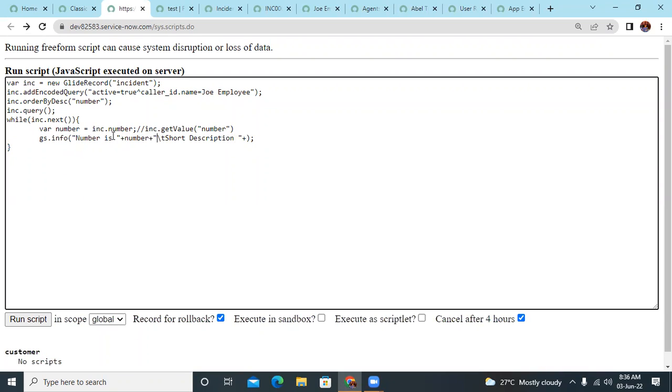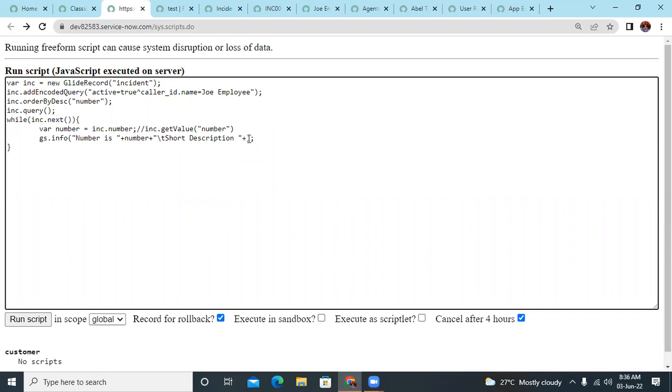Here, "number is" is in double quotes, so it will be printed as it is, and the number is here between plus signs. After the double quotes, it is plus, which means we are adding this number to "number is", which is a dynamic value. And again, I want the short description, a static value, so it is slash t, which means a tab space will come, and the short description is also static.